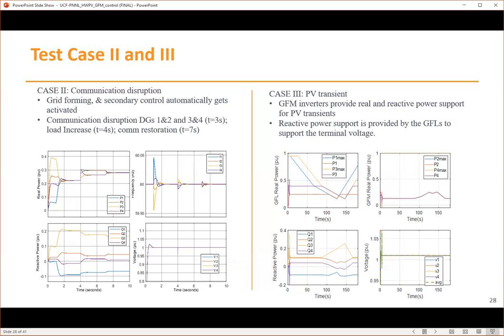Then obviously their output would have to be brought down, and then the GFM would basically provide both active as well as voltage support when it changes. Because we have constraint enforcing control, whether changes happen voluntarily or involuntarily, these constraints automatically get enforced.